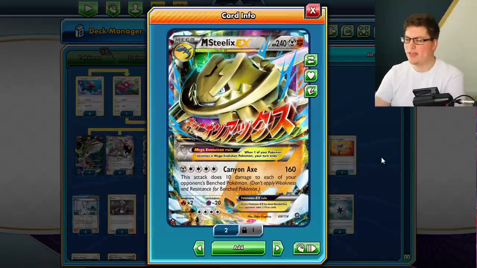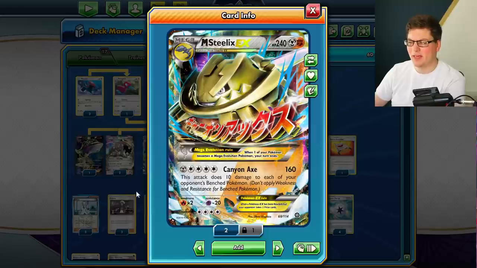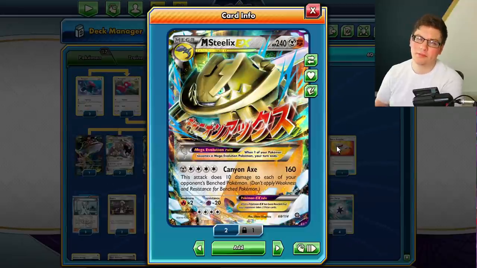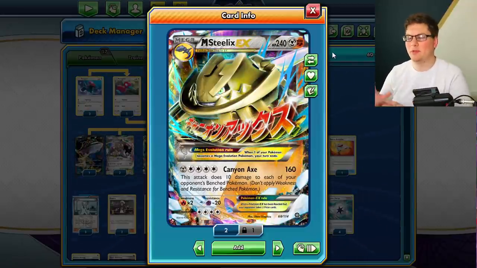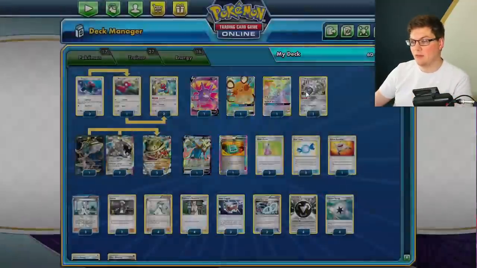And then you do 10 damage to each of your opponent's bench Pokemon. So a nice little spread attack, not really that relevant, to be honest, but 10 damage on something like a Tapu Lele, and then you can knock that out with 160 from Canyon Axe. So it's not completely useless, but it's not the best either. Again, we're molding this deck around the healing capabilities and the tanking capabilities of our Mega Steelix.